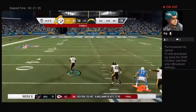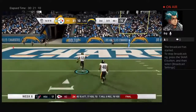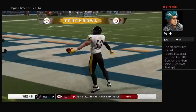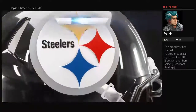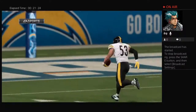And it's picked up by the Steelers. He's at the 30. And he takes it back to the house. A fumble recovery for a Steelers score. And give some kudos to the defensive coordinator, I think, here. They bring the blitz, they dial it up, and it turns into 6 points for them.